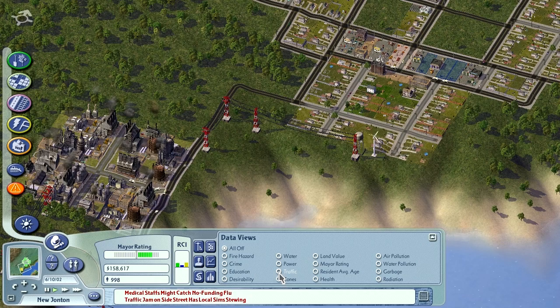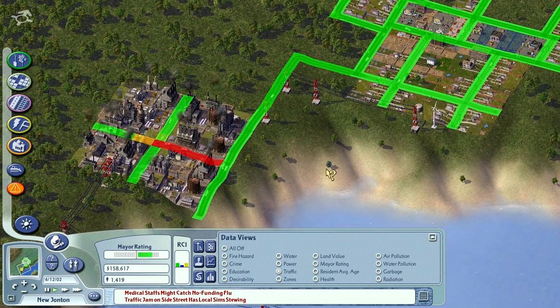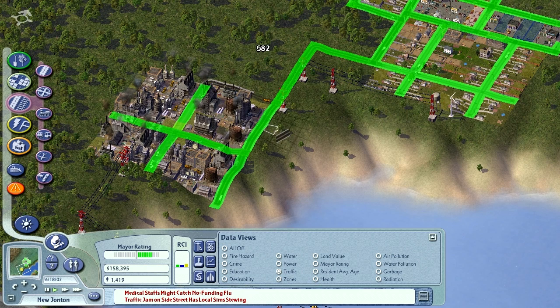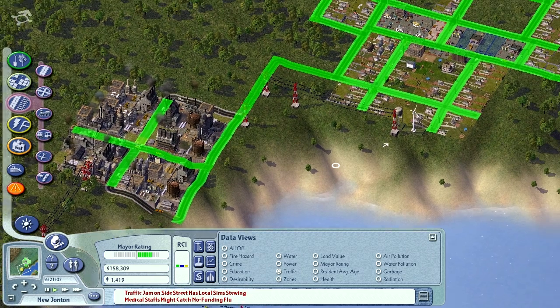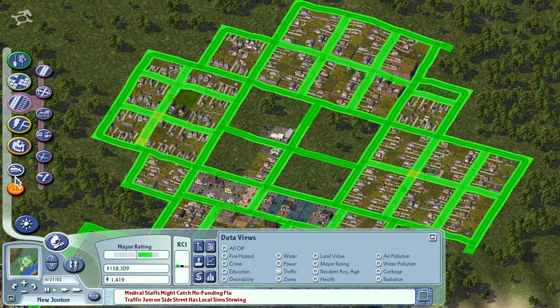Though you can also, incidentally, with the data view, see where the traffic problems are, which is arguably just as useful. So you can see here we've got a bit of a problem. What I'm going to do is increase that road to a better quality of road, and that should sort out the problem. And because too many people are going along here, I'm going to provide an extra bit of road so there's more than one way into that area. Then we'll do the same around the other side, and that should solve the traffic snarl. So now everybody can get around nice and quick.